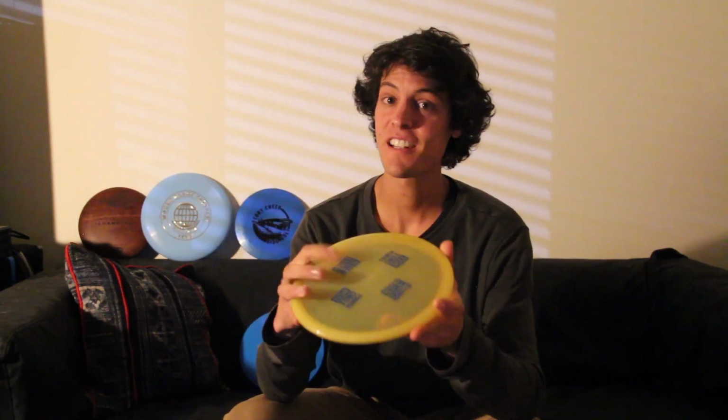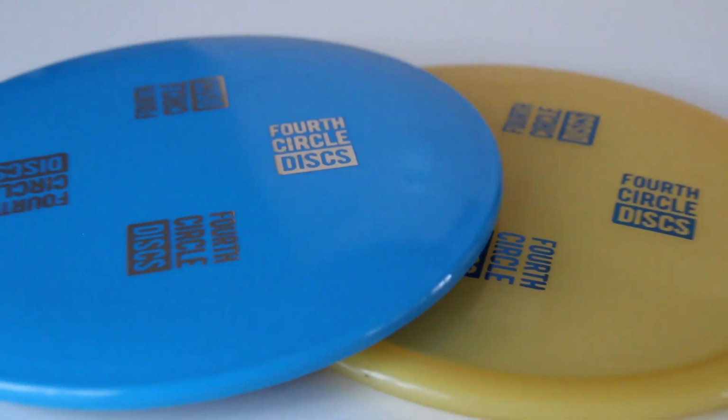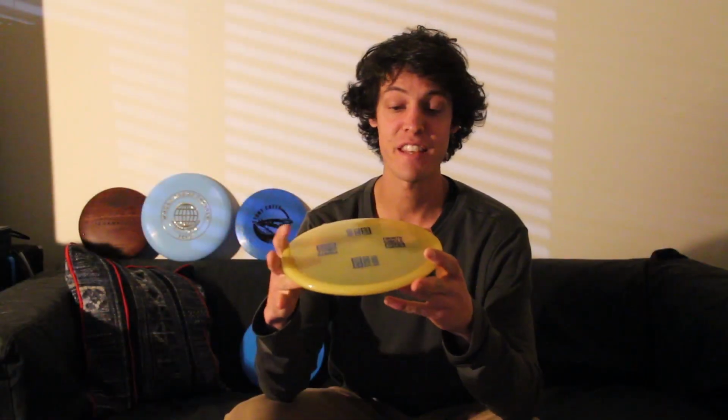I've been super excited to get my hands on this disc because not only is this disc designed in Australia, it's also made here in Australia, and that to me is just super awesome. I really love that Fourth Circle Discs are embracing Australian manufacturing, and from the sounds of it, the relationship's going really well, and we'll continue with more discs in the future.